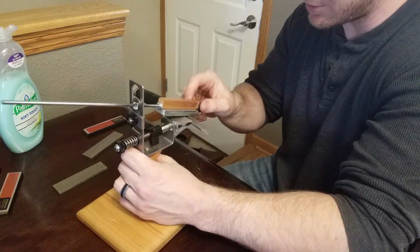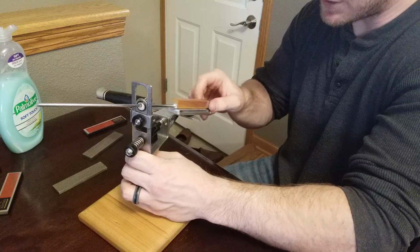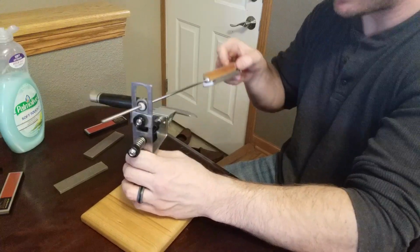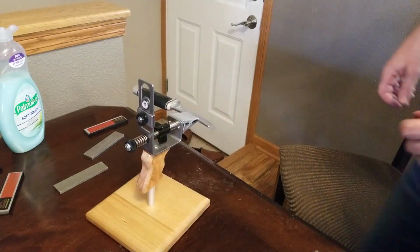1, 2, 3, 4, 5, 6, 7, 8, 9, 10, 12, 13, 14, 15, 16, 17, 18, 19, 20. That's what we're doing. 10 times, 20 up and down. See if we get a burr. We'll be right back. Okay, we have achieved a burr.